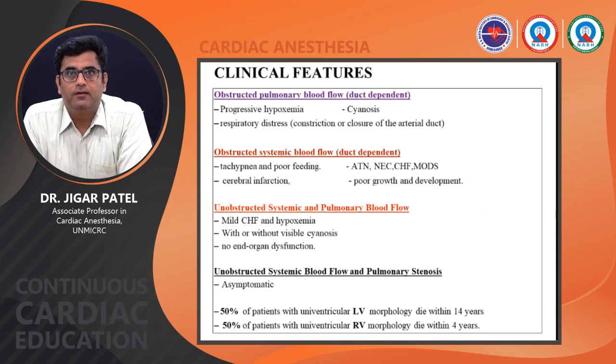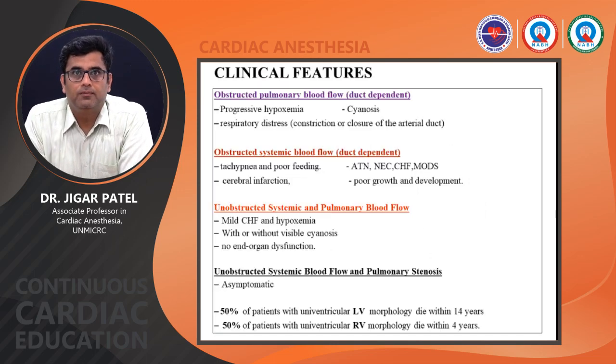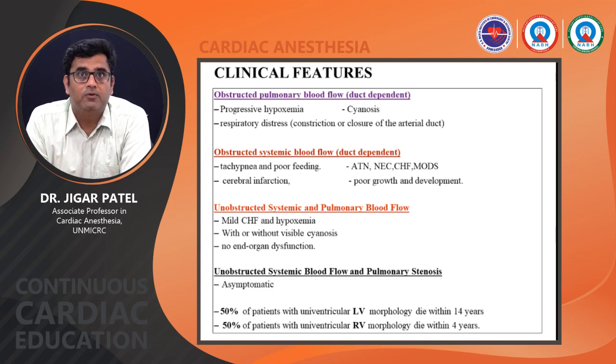Now single ventricle patients present with clinical features that are divided into four groups. The first group presents with obstructed pulmonary blood flow. So here there is duct dependent pulmonary blood flow, and it presents in neonatal life with progressive hypoxemia, cyanosis and respiratory distress. It is due to closure of the duct.